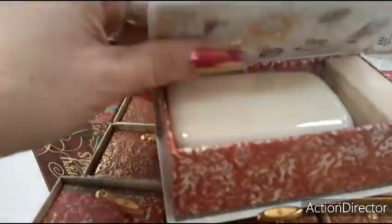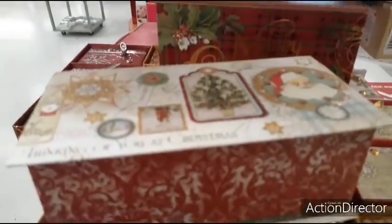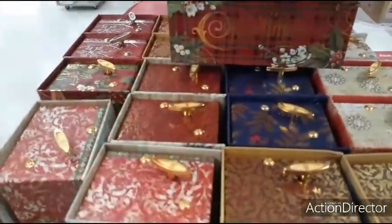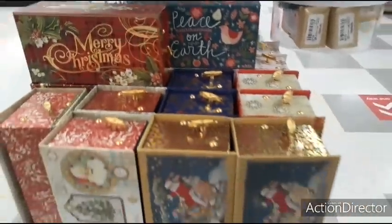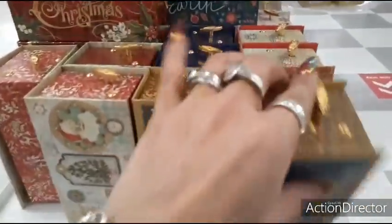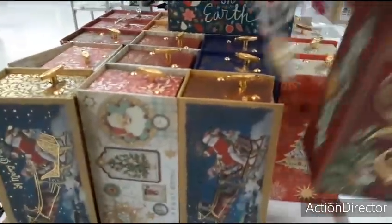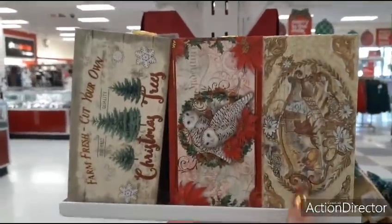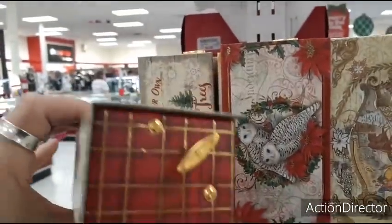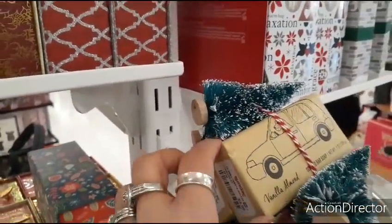Look at these old-fashioned soaps — isn't that cute? I love the box. It's $6.99. And they play music! It doesn't get much better than that. Merry Christmas, Peace on Earth — and they're music boxes. That is awesome. You have the sleigh, the Christmas tree — that is so cool. Farm fresh, the owls, the village — so old school. The side is too cute with the plaid. This soap is adorable for $4.99 with the little tree and the red and white twine.